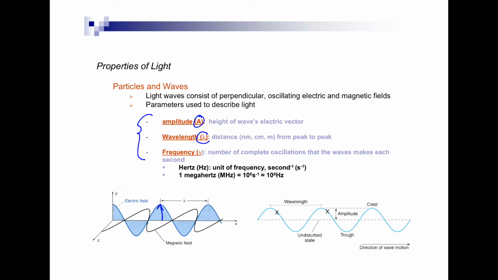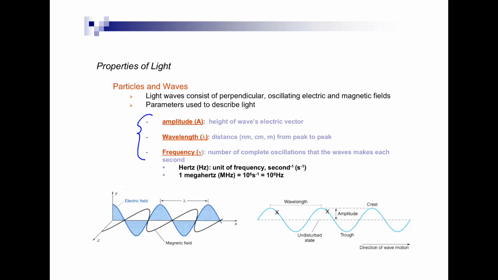There is wavelength. Wavelength is the distance from peak to peak. Technically, you could also do it from node to node, so the wavelength would be here also. And when we're talking about wavelength, the units should be some kind of length units: nanometers, centimeters, meters, those are pretty common. If it's nanometers, that's usually in the visible range. Waves with meter-long wavelengths are more like the radio wave range.